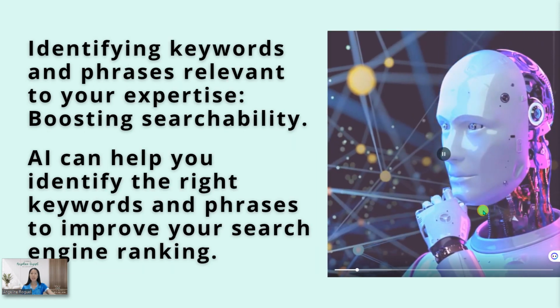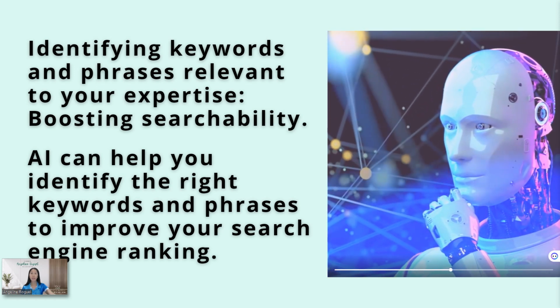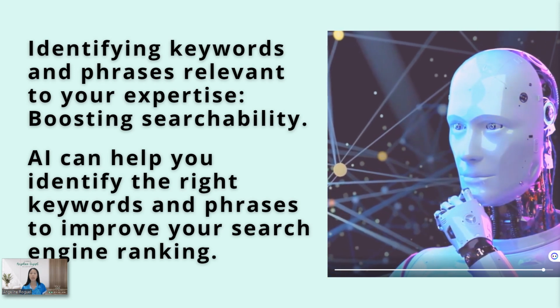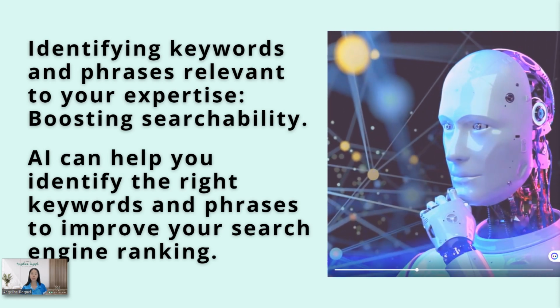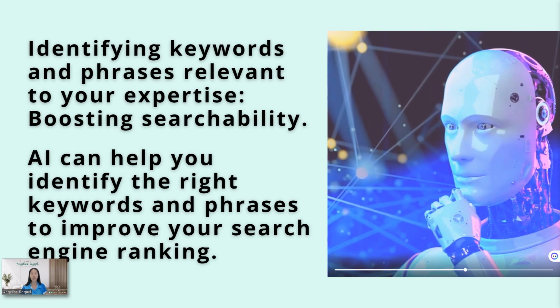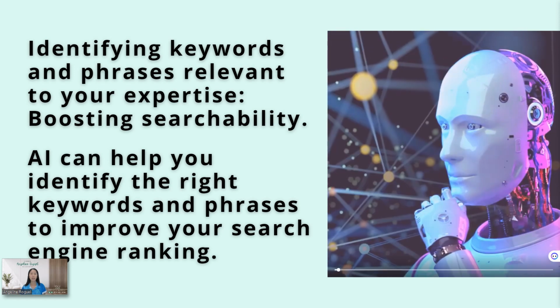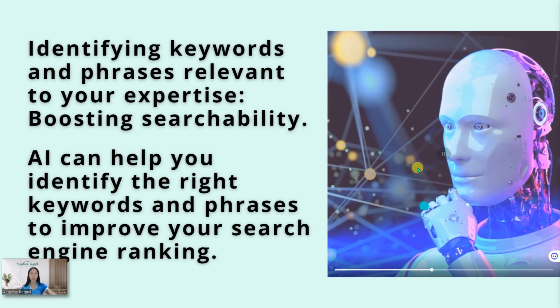So the next thing, AI can identify keywords and phrases relevant to our expertise. So it boosts searchability, and AI also can help us identify the right keywords and phrases to improve our search engine ranking. So this is what I've showed you earlier. And after this presentation, I'm going to show you how to do it.